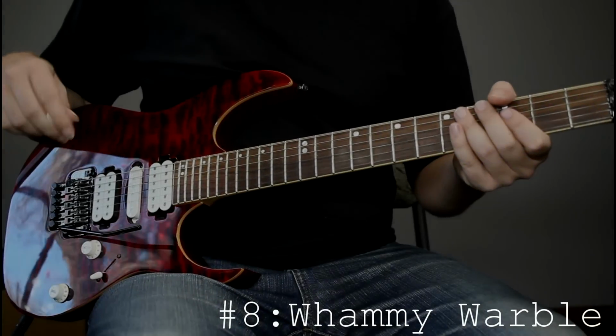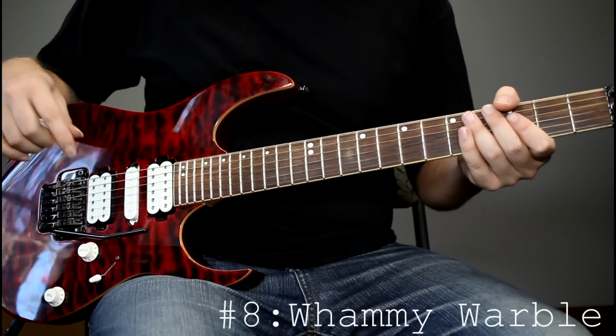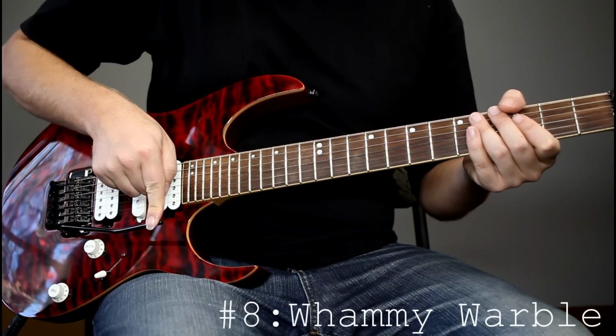All right, our third technique is the whammy warble. So you can do this on any guitar equipped with the trem. You just have to set it up to float. So that means you can bend up and down. And all you're gonna do is take that whammy bar and give it a flick.